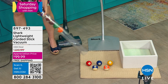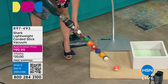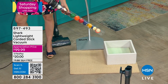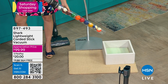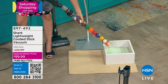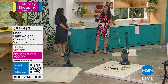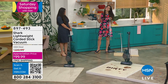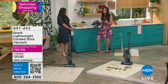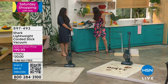They are normally, obviously, on a pool table, and you would hate for it to ever drop on your foot, but yet I'm gonna suck up 10 of them, and I'm gonna jiggle this, I'm gonna wiggle this, and just with my handheld portion, these guys aren't going anywhere until I turn it off. Because even at 3 pounds, just this part has such incredible suction that you're gonna be able to get anything that's on the floor, from the hair to the dirt to the dander. You're gonna get it.